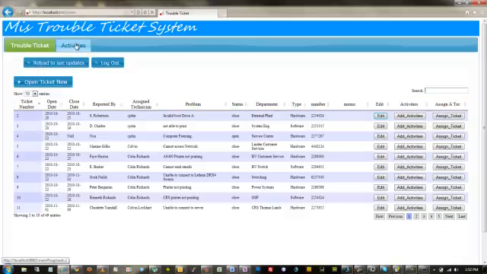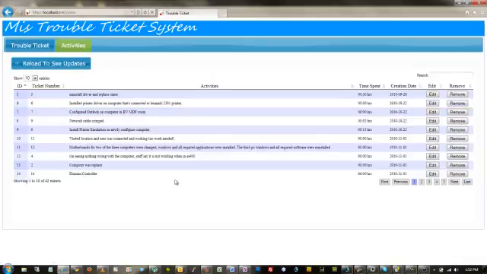There's also the activities tab, which is just another tab at the top of the application that just lists all the activities. So if you just want to search activities, for example, you want to know what's the most common activity done, you could come in here and look for it. If you want to see which activity was done to a particular machine or what was done to solve a particular trouble, you just come here, put in the trouble ticket number in the search box.